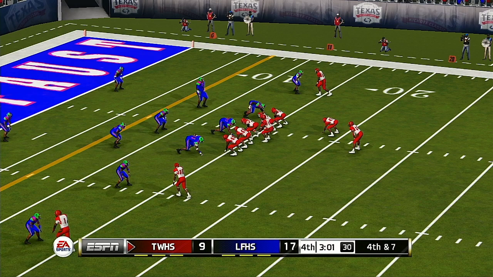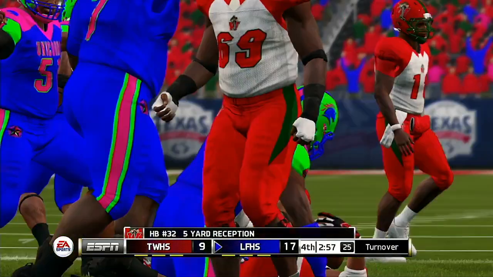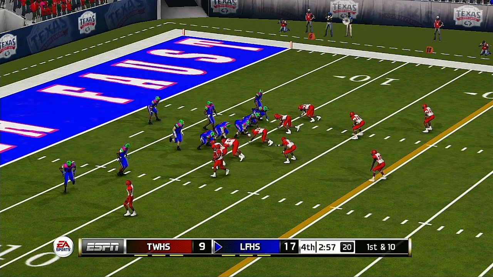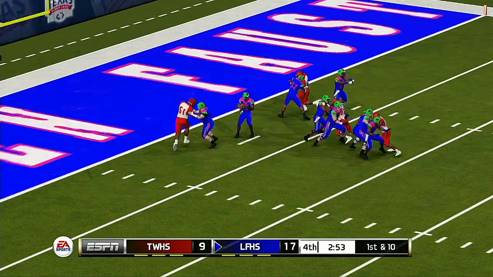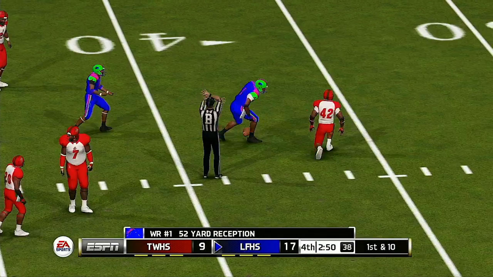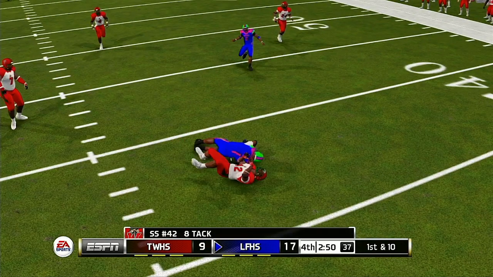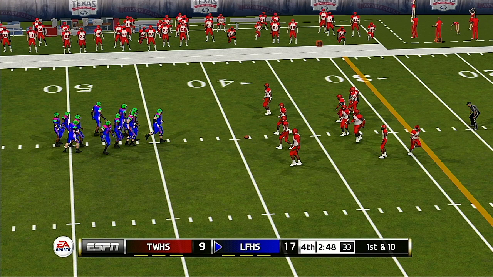Looks like they've decided to go for it here. Less than 3 minutes in the game. He's tackled at the 9-yard line. Over the middle, running back's got it. You know this is a real crucial time in the game. It could still go either way. He airs it out. Tackle made at about the 39-yard line. Now it's first and 10 with the defense trying to regroup after giving up the big pass.